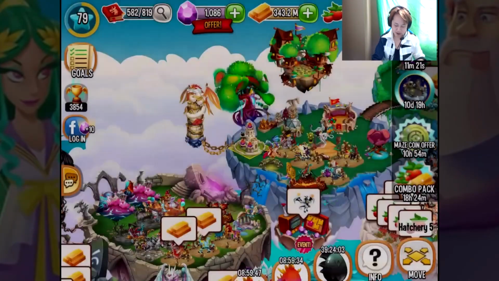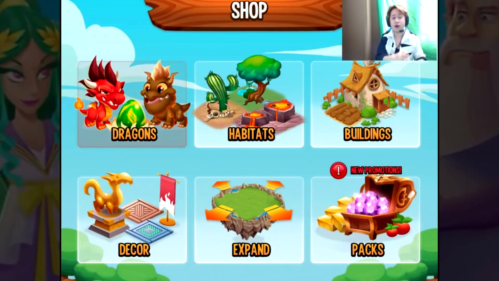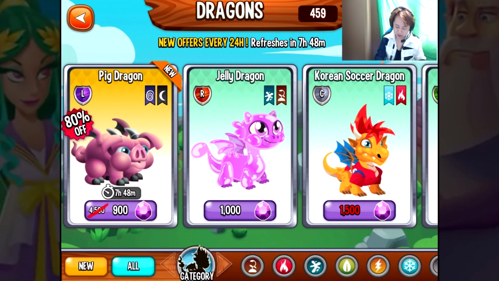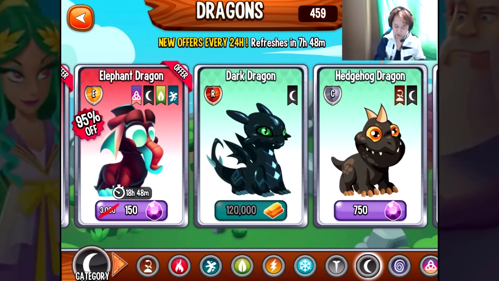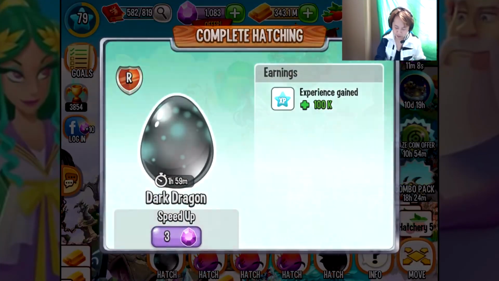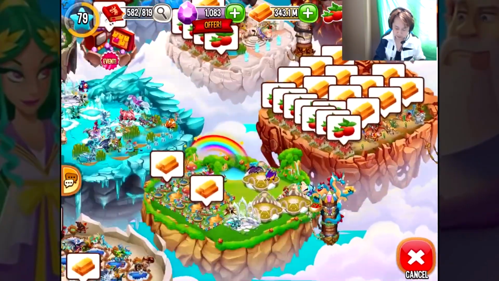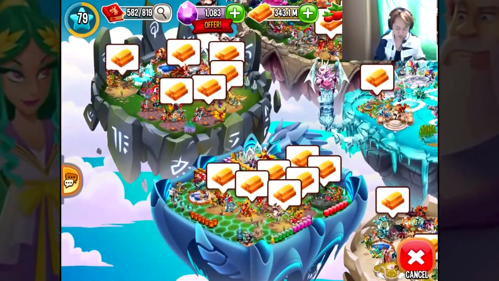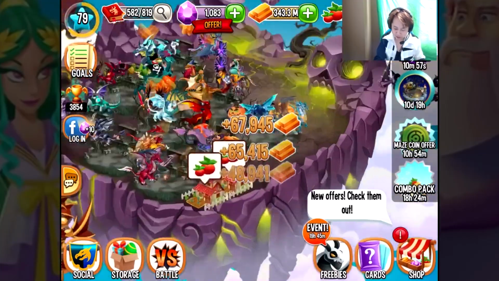Alright. I gotta do this. I gotta go buy the Dark Dragon. I don't have the Dark Dragon because I ran out of space. You know, I ran out of habitat. So, what happened there was I had to delete the Dark Dragon. Because I know I could buy the Dark Dragon back anytime, right? So, I was right. The reason why I don't have a Dark Dragon is because I don't have a habitat.